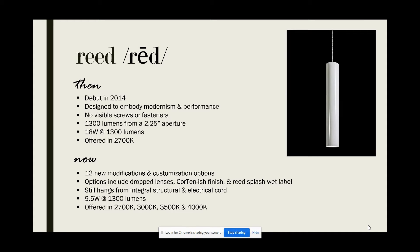The Reed, Linsley's 2¼-inch cylinder, has come a long way from its original 1,300 lumen output at 18 watts, to the same 1,300 lumen offering at 9½ watts now. It is now designed to be flexible in length with standard 10, 15, 24, and 32-inch lengths, but with the ability to be produced in any custom length from 6½ to 72 inches. That's customization at its finest.